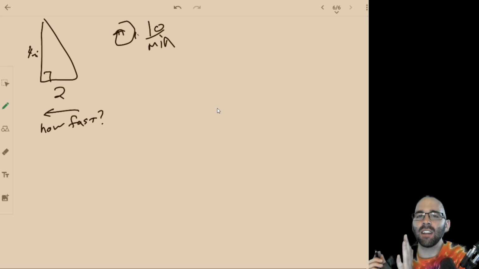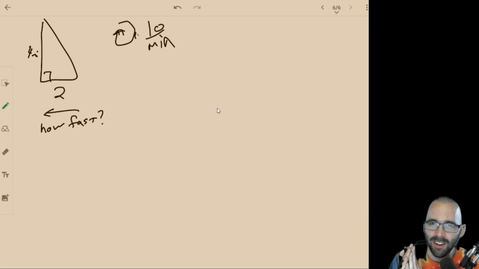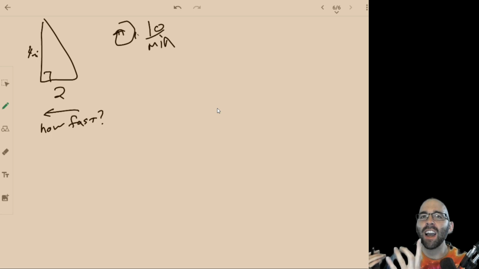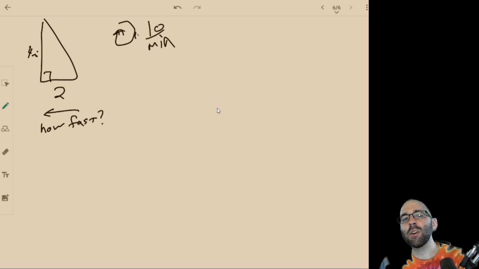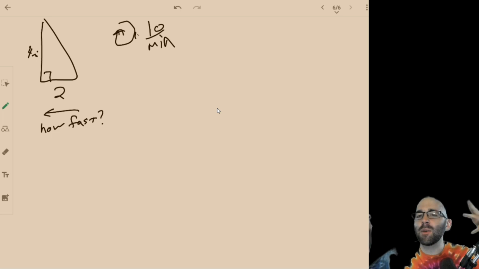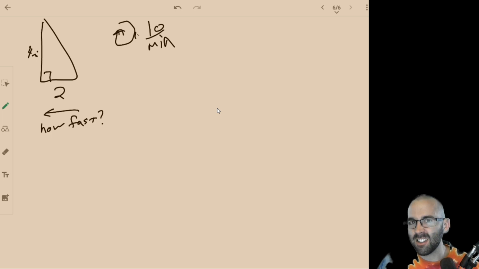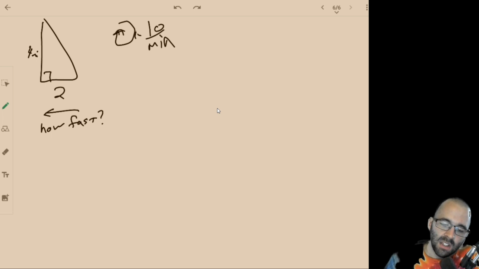So we need to put all these things in terms of variables and equations. We got a right triangle here. This sounds just like the trig subproblem we were doing: right triangle, trigonometry, Pythagorean theorem, right? A squared plus B squared is C squared, or X squared plus Y squared equals C squared. X squared plus Y squared equals Z squared. You can use whatever variables your little heart desires. If you want your variable to be a squiggly thing, that can be a variable. But I like using X's and Y's and Z's and Q's and R's and thetas and gammas and whatever. Do whatever you want.